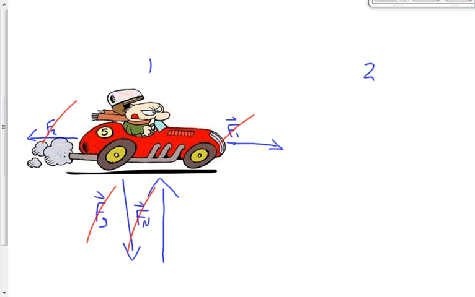This is why I don't like the way that Newton's third law is typically stated. For every action, there's an equal and opposite reaction. Because it leads us to this apparent conflict, which isn't really a conflict at all. It just seems like it is. There's a fundamental flaw in the way this is drawn, and the reason I had a volunteer do this is because I knew that's how you were going to draw it. Everybody always draws it like that. I would have drawn it like that when I was in grade 11. I didn't understand it any more than you guys do when I was in grade 11.